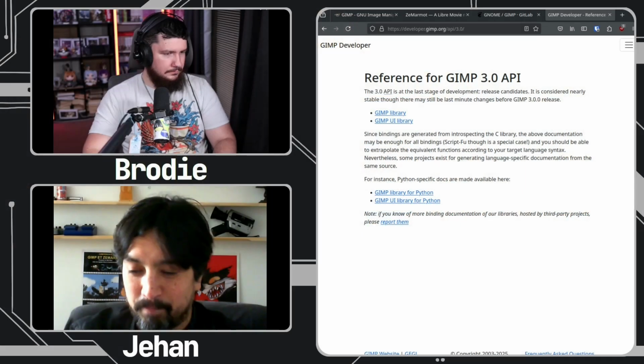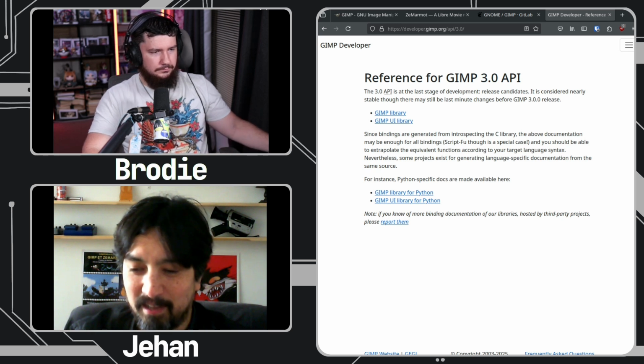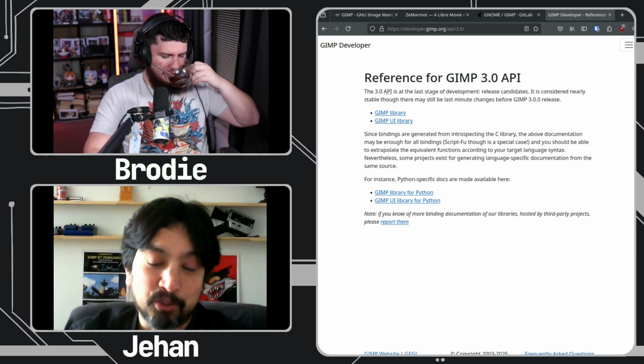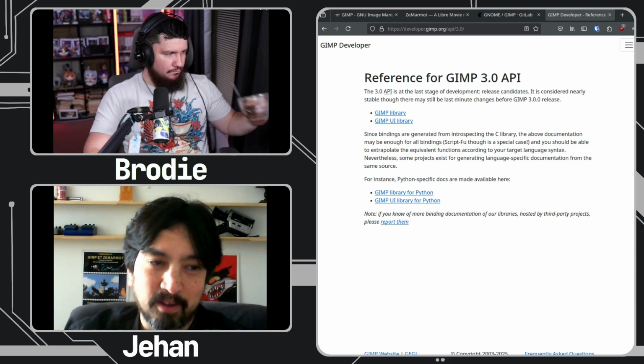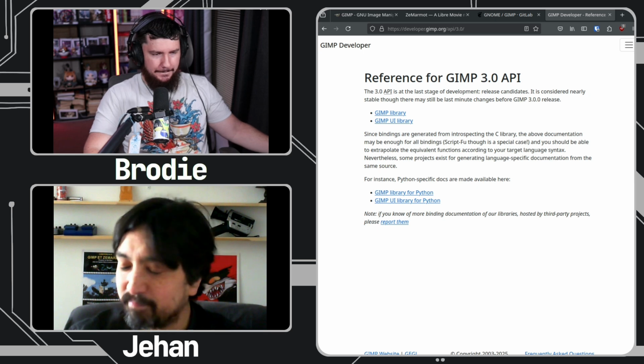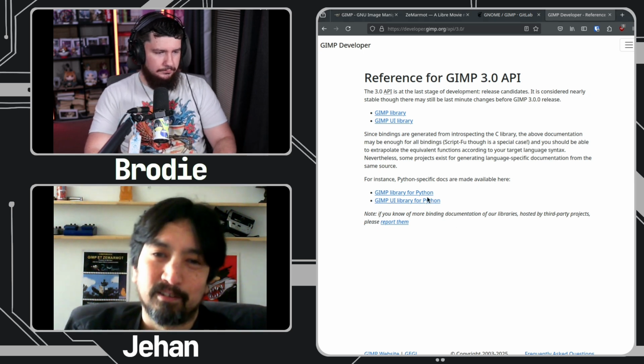And there was also the API. It's not something very visible to the end user, but it's very important. GIMP is kind of a platform also because we have plugins and everything, and so we have an API, libgimp, and we are quite strict about our API being stable.